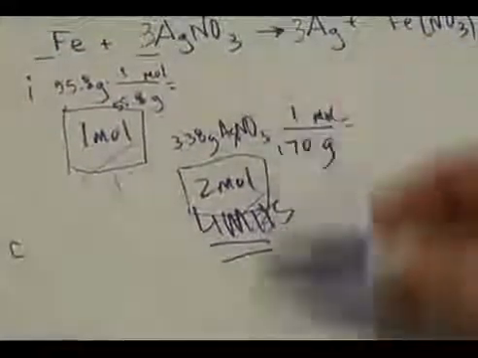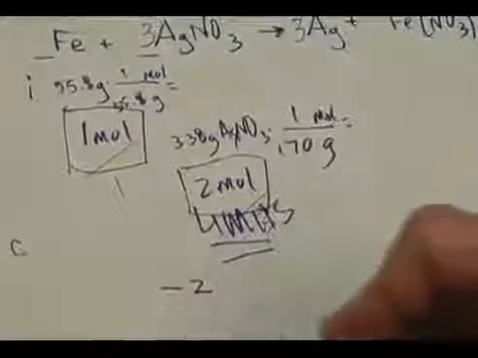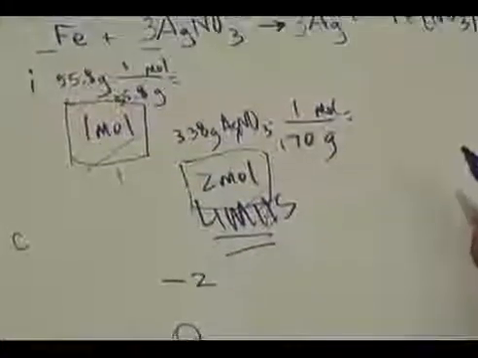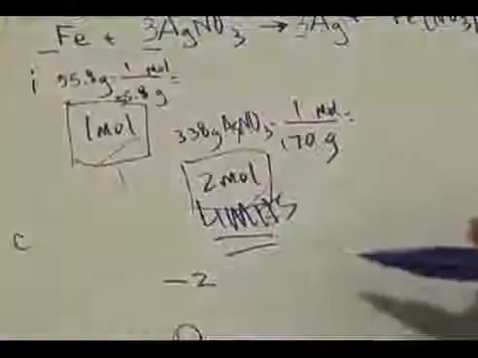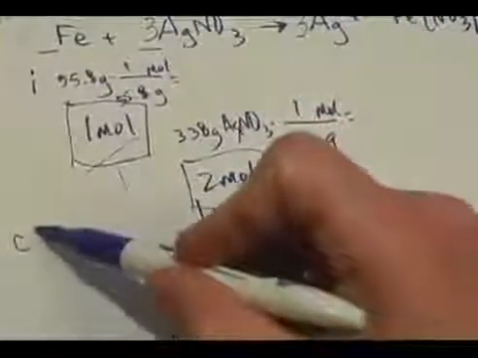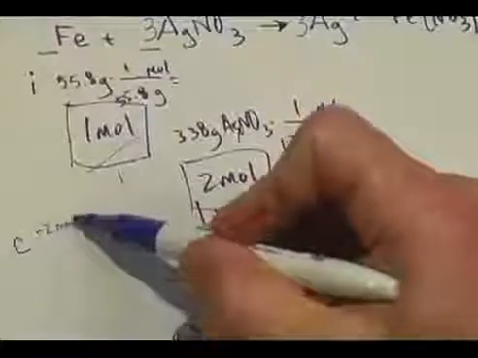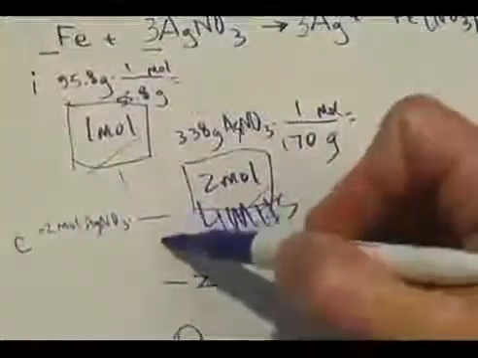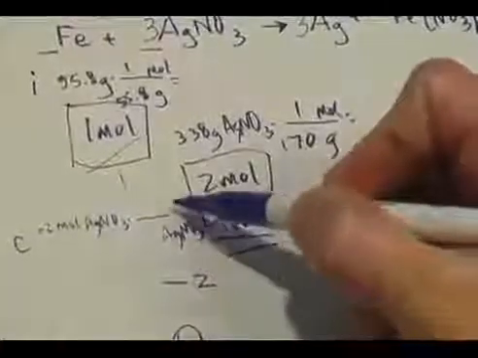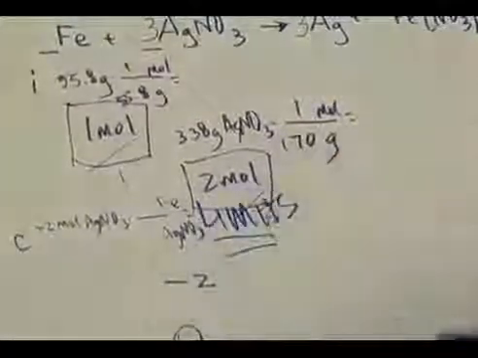So if this is the limiter, I know I'm going to have a change of -2, and I'll end up with a 0 of this guy. Okay? And then I need to figure out how much iron I'm going to lose. And I know I'm going to lose 2 moles of the AgNO3. Put a multiply sign, put a line, and put my AgNO3 in a position where it's going to cancel, and put my iron as my new set of units.